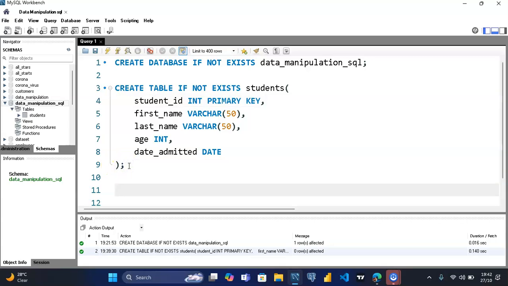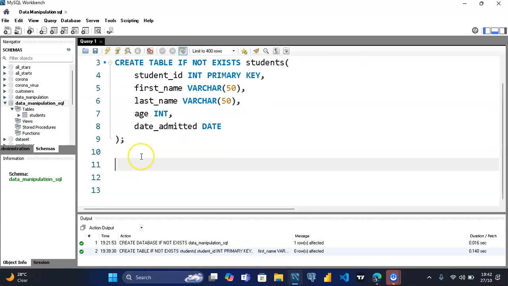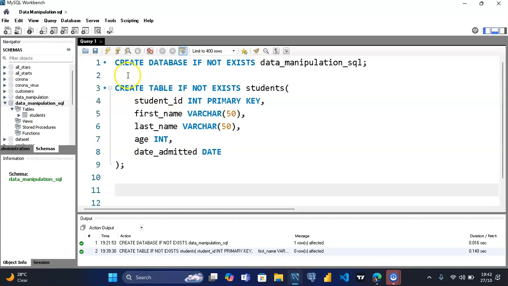So let's just go ahead right now and do another thing. There's something I need to tell you also. There's what's called a comment in writing code in most programming languages. You need to comment your code for easy readability.